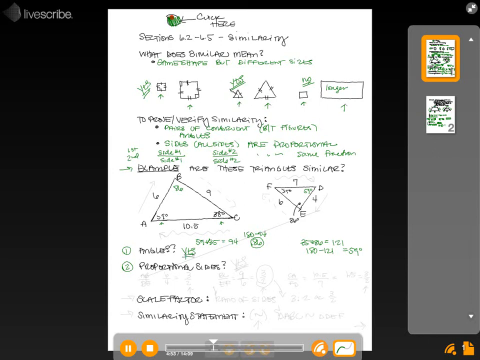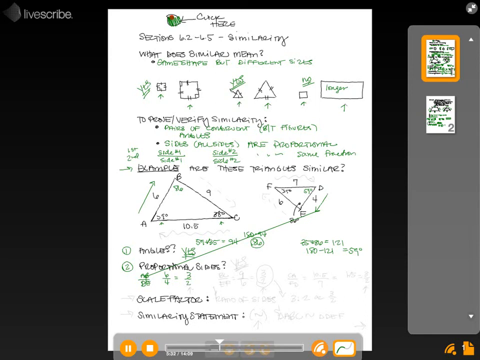There's one angle of each measure in both triangles. That's what we want to see. Now, proportional sides, we want to take the sides that correspond with each other and make fractions out of them. So let's start with AB. AB corresponds, that's from 59 to 86. So over here we need to go from 59 to 86. That corresponds with DE. And we're going to put values in for those. AB is 6 and DE is 4. Now that reduces down to 3/2. Okay, that's our first fraction.